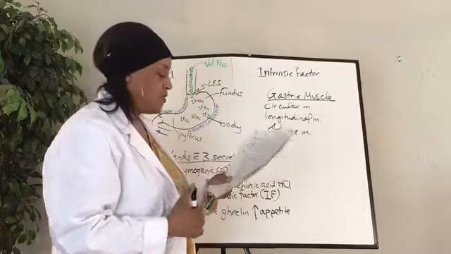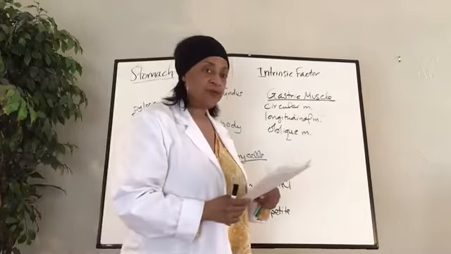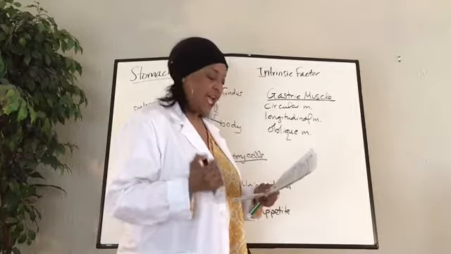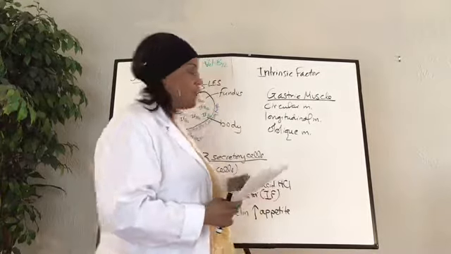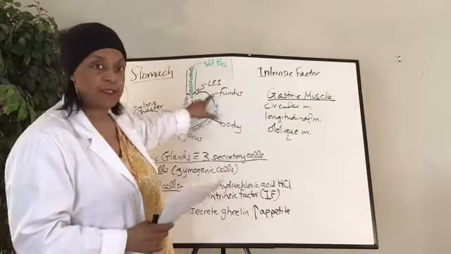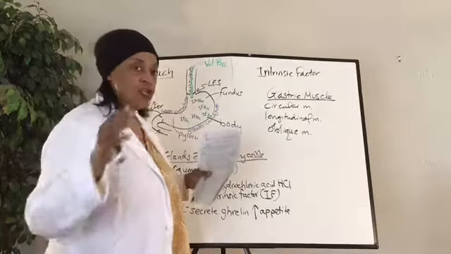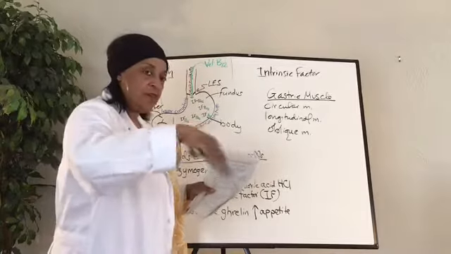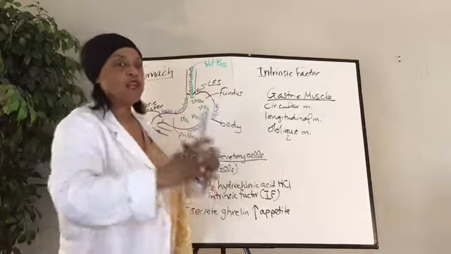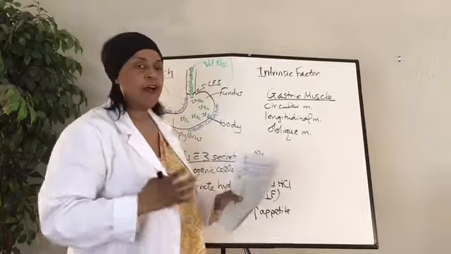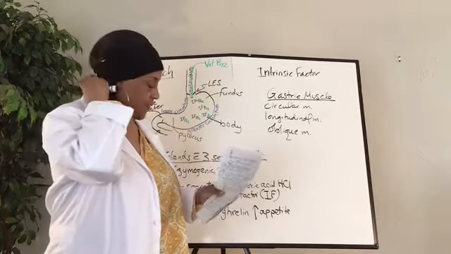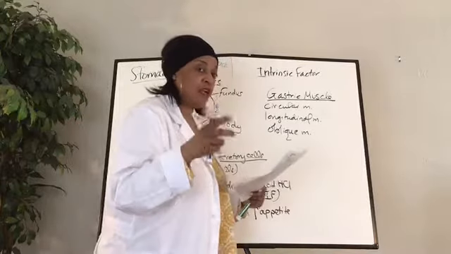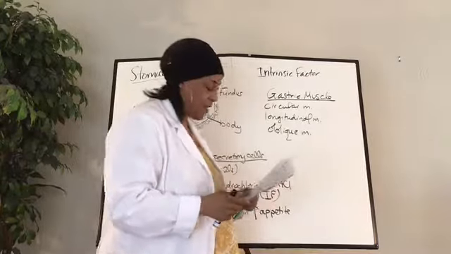The arrangement of these muscles allows for strong contraction and efficient mixing. All of that's going to go on in this stomach. So circular muscles, longitudinal muscles, and oblique muscles will allow for efficient mixing and churning of foodstuffs in the stomach and allow for contraction to get the food stuff or the chyme out of the stomach, right?